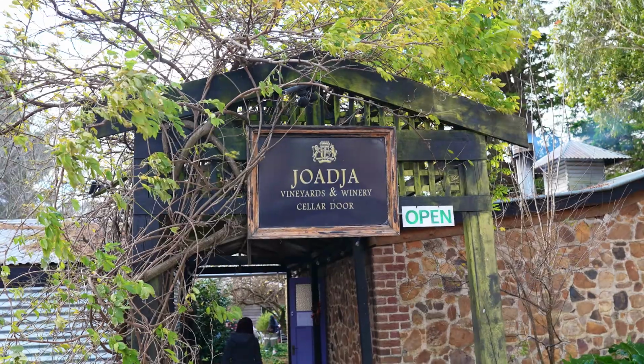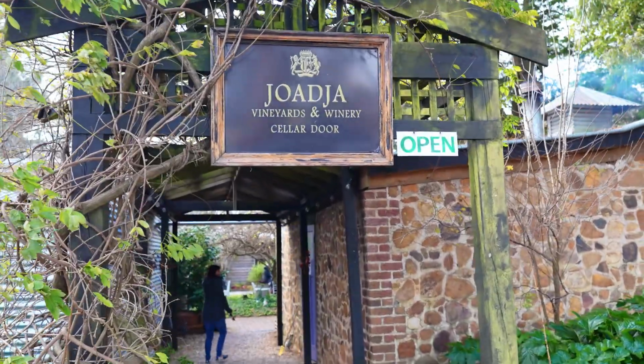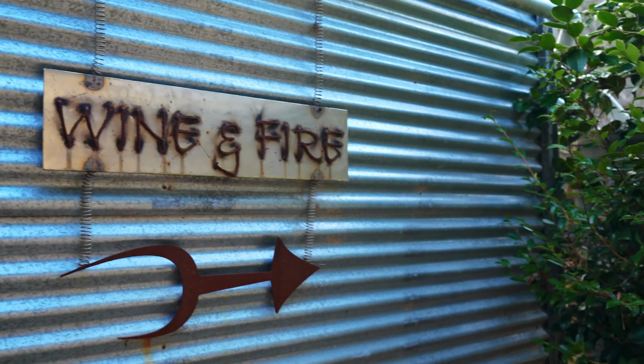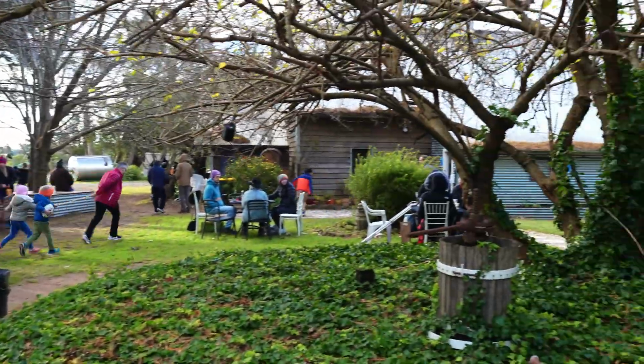We just arrived at the winery called Georgia, which is one of the oldest wineries. Here we go, Georgia Winery. Just left the Georgia estate. That estate is more like a courthouse. You can grab drinks with your friends sitting in the courtyard with a music band, listen to live music, and have a wood fire. It's great for friends gathering.